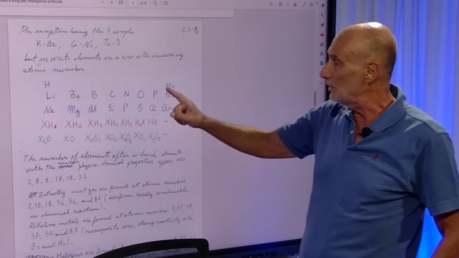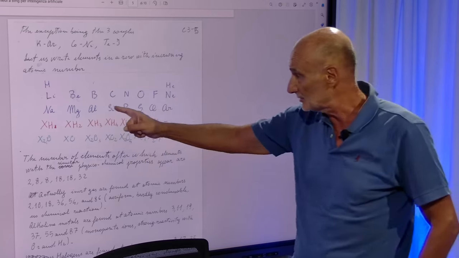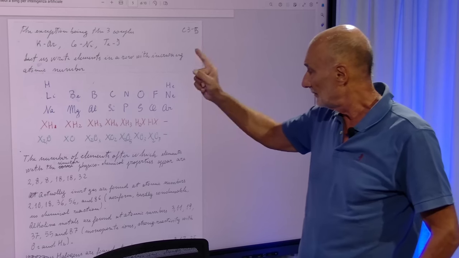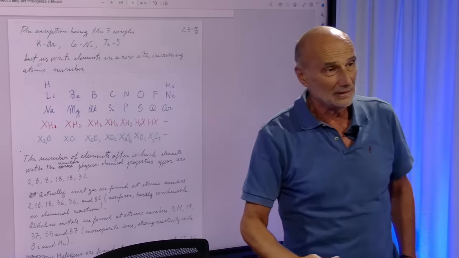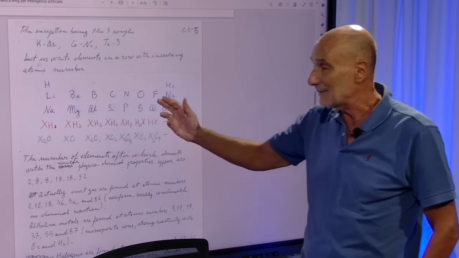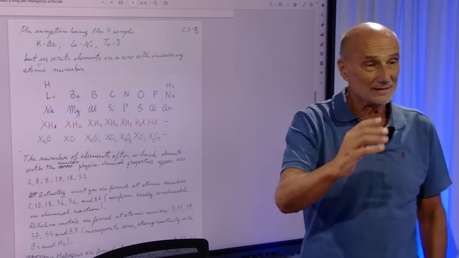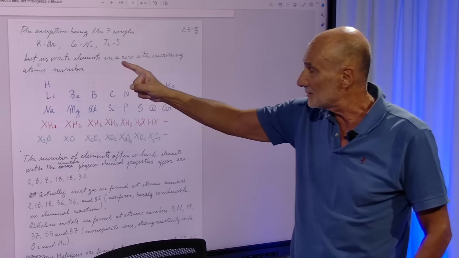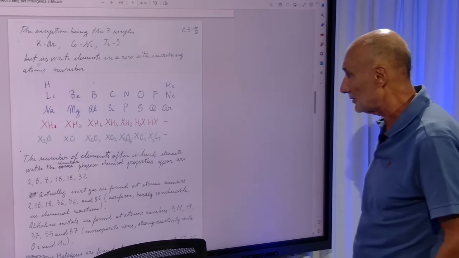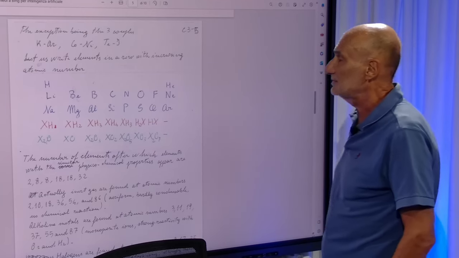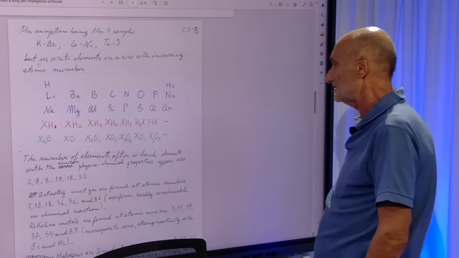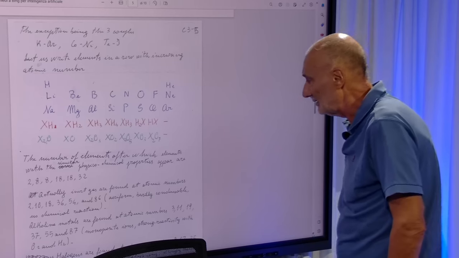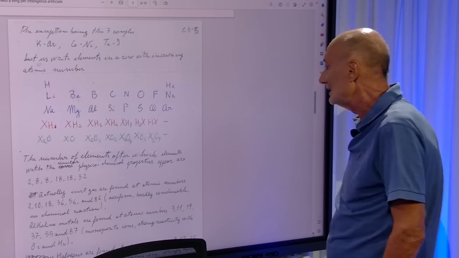And then we write the second period, the second horizontal line of elements: sodium, magnesium, aluminium, silicon, phosphorus, sulfur, chlorine, and argon, taking care that the elements with similar properties are written in the same column. So, sodium exhibits similar properties to lithium, magnesium to beryllium, aluminium to boron, silicon to carbon, phosphorus to nitrogen, sulfur to oxygen, chlorine to fluorine, argon to neon.